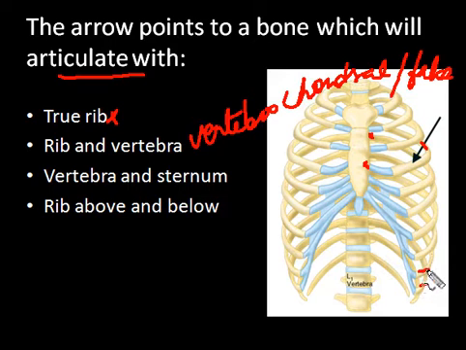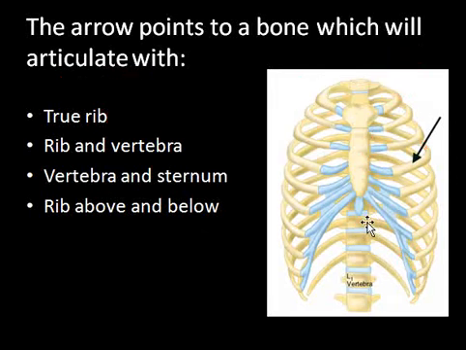So this one, and this one, you can see they articulate with the rib above through the costal cartilages. So that's why they are called vertebrochondral, because posteriorly they articulate with the vertebrae, but anteriorly they articulate through the costal cartilage with the rib above. Costal cartilage is cartilage, so it's chondral, therefore they are called vertebrochondral. Now this is not one of those, because you can see very clearly it's articulating through its costal cartilage with the sternum, so it's not this.